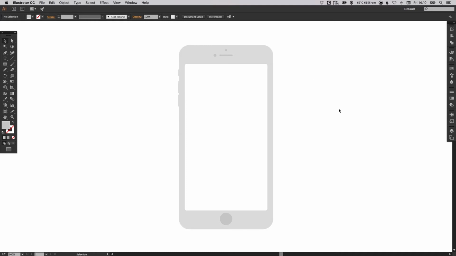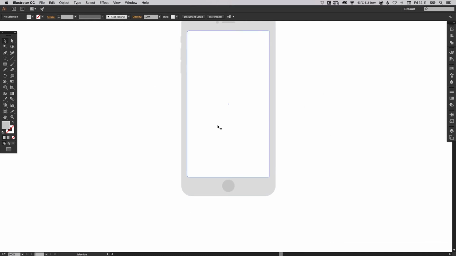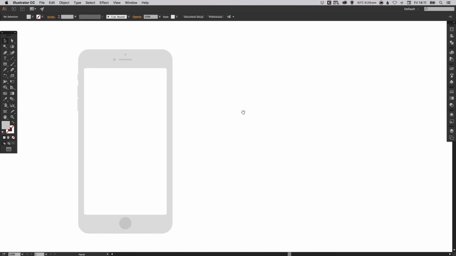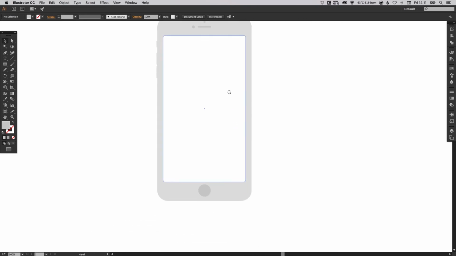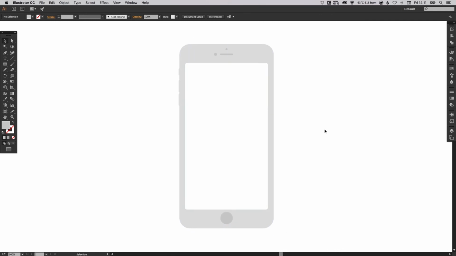Now, another function that's really handy is pressing the space bar. You'll see this little hand appear. You do have the hand tool over here, and the shortcut for that is H, and you can use that, but I much prefer to use the spacebar because I can quickly drag around. There you go, I'm just holding space, it's turning into the hand, and I can click with my mouse and very quickly just drag around a document, and it just makes navigating so much easier.